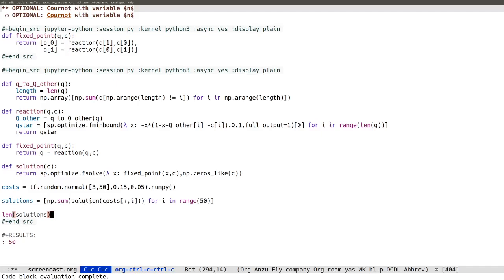So for each solution I have 3 output levels, because I'm looking at the case with 3 firms in the market. I sum these, so I get the total output level for each of the 50 simulations that we run. Yeah, so in this way it's a bit more sophisticated, but it's a lot more flexible later on if you want to experiment with a different number of firms in the Cournot market.